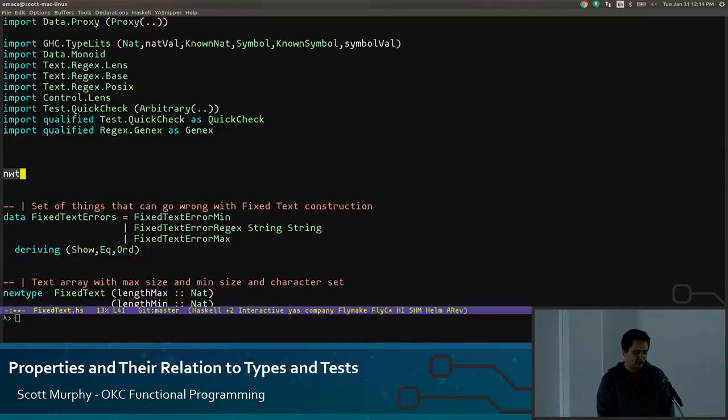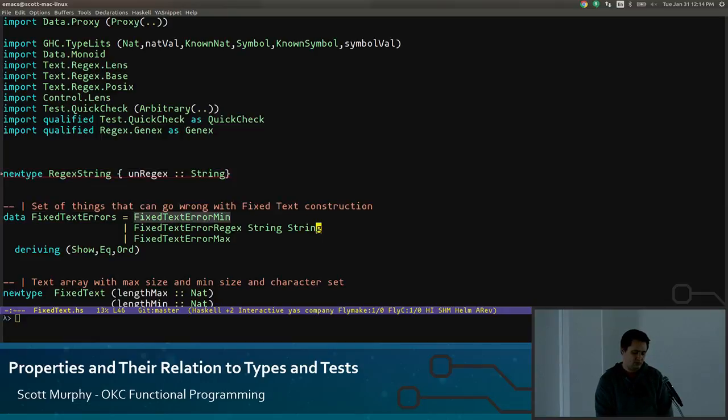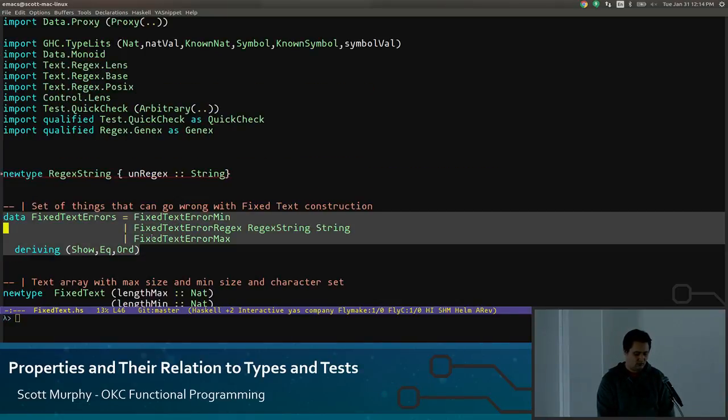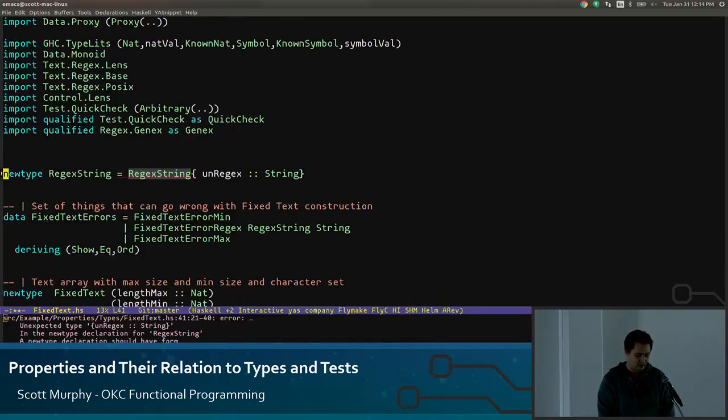But yeah, so if I want to make a regex, I'm just going to make a very simple example here of using a newtype to wrap something so I get a little bit more information about it, since that was one of the things I said we should do. So, RegexString. Okay, so look, now it's going to guide me. I changed the type from String to RegexString. So it says, hey, wait a minute, that doesn't work. This is wrong. Oh, well, first of all, I gotta learn what I'm doing. So that's the first thing it's telling me: you're an idiot. Okay, there we go.